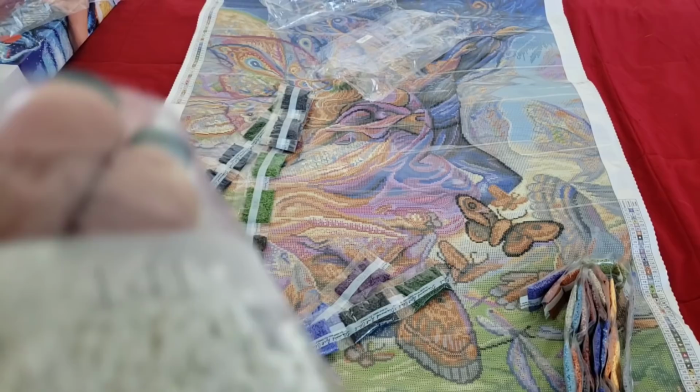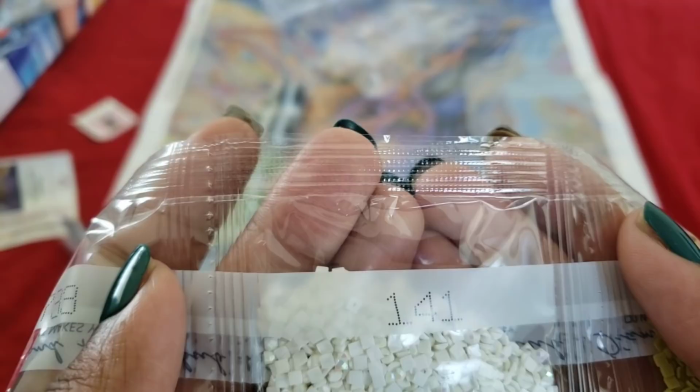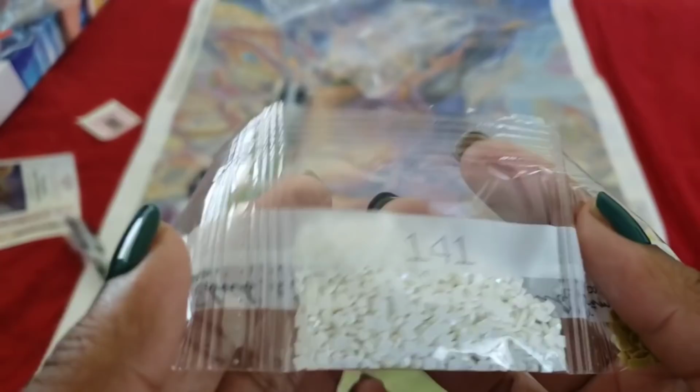But if you are new to diamond painting and don't know what AB is, AB stands for Aurora Borealis. It's an iridescent coating that is put onto the drill to make it sparkle just a little bit brighter. It will also reflect the colors of the diamonds right next to it. So it's doing the mostest, okay? It's out here doing its job, okay? So it is working hard for this money.